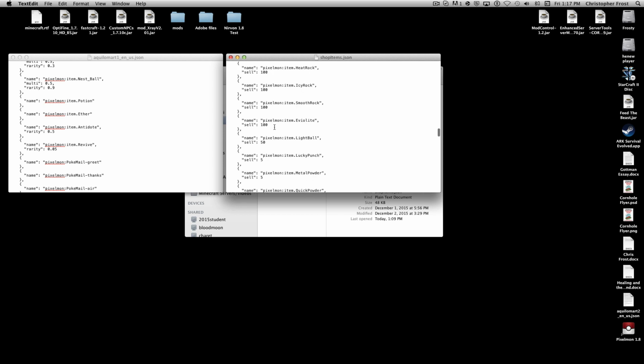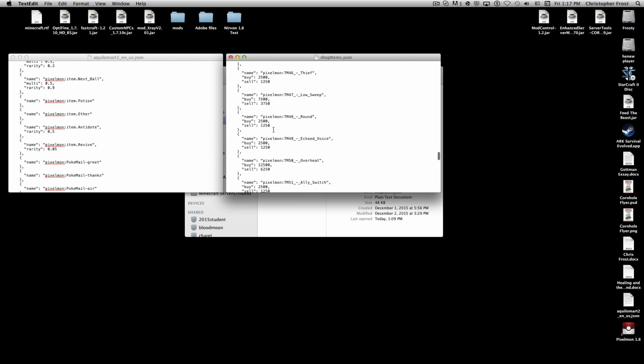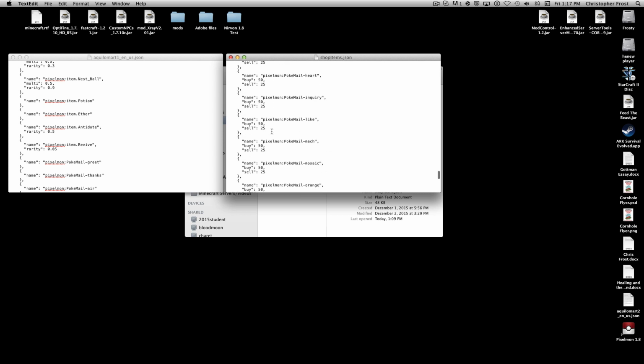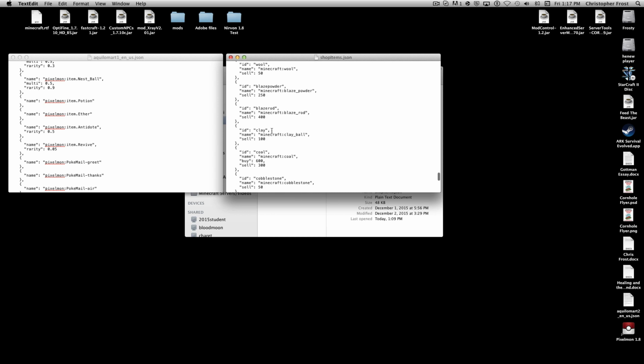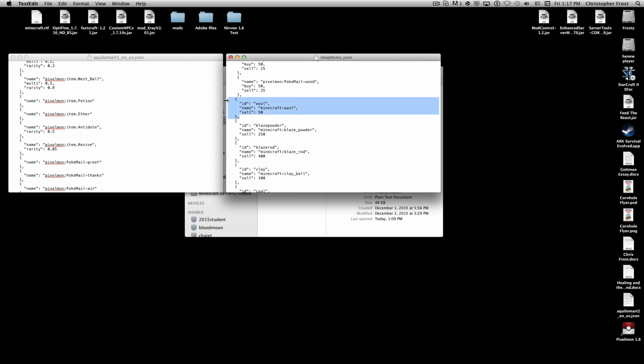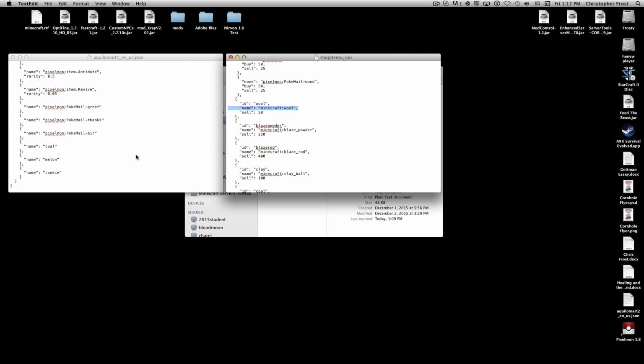So let's get to adding an item. Say for instance you want wool. I'll give you two examples. Wool, which I'm just going to get rid of. Actually, I'll keep that there. It'll be okay. So with wool, you're going to want to have the ID in the wool. You don't have to have the ID. You can actually get rid of it. What you really need, the main item, is right here. You need to have this line. That line is a must-have.